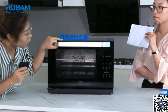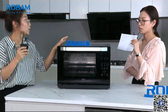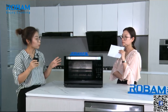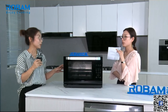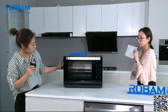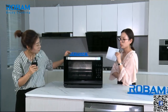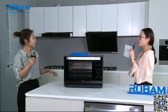There is also a sterilization function and a keep-warm function. For example, when you go out and your mother cooks food but you haven't come home yet, she can put the food in the oven and when you return it will still be warm. That concludes the introduction of the countertop combined steam oven. Now let's look at the bigger built-in combined steam oven.